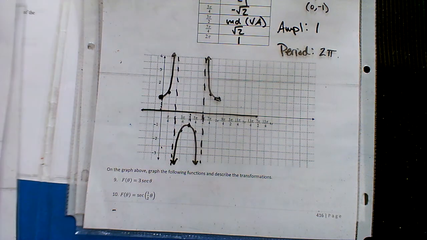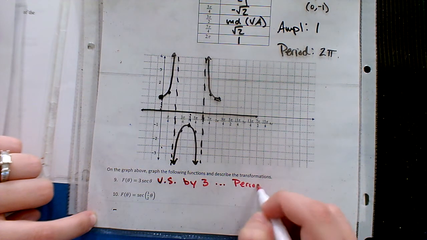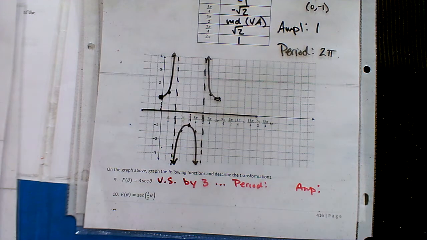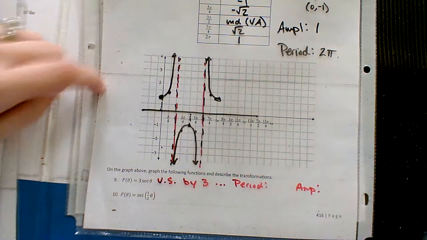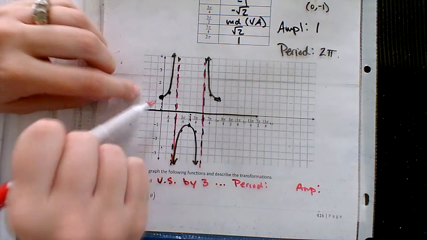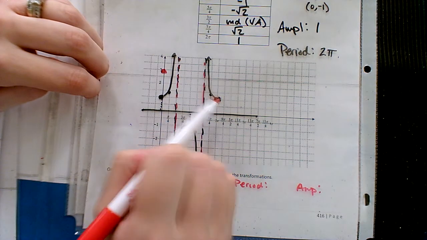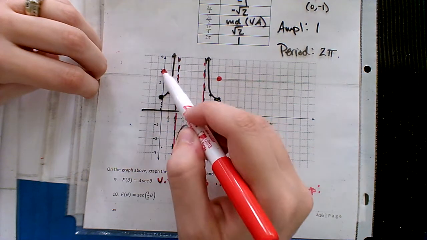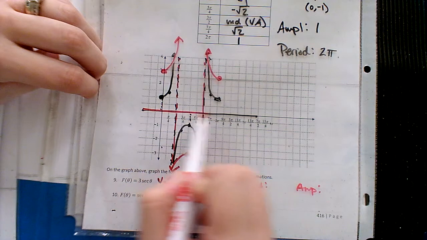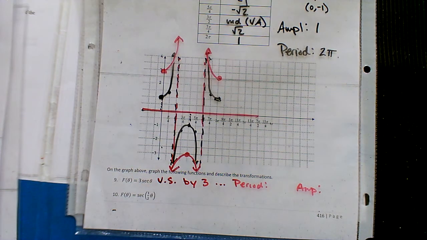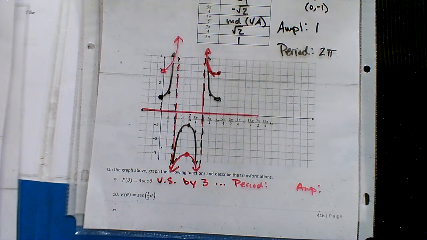All right, let's try some stretches. Multiplying by 3 on the outside, that's our vertical stretch by 3. All right, so we're just changing the heights, we're not changing the widths. That means the asymptotes are going to stay where they are. We got to multiply all the vertices by 3. So this first vertex now moved to 3. The middle vertex down to -3, and the last vertex up to 3. So if we keep the same shapes, we'll get our stretched graph. This should be up one more. There we go. What about period and amplitude for that red graph?